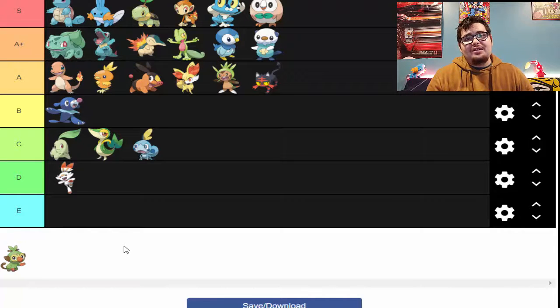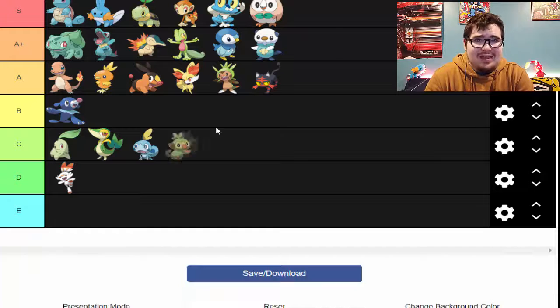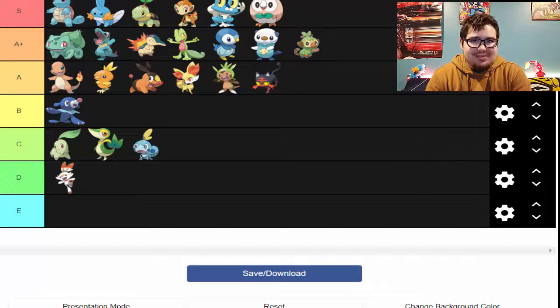Sobble, gonna put him in C tier, because Sobble, the first evolution is fine. His evolutions, something and Inteleon. Inteleon looks so slender, it's scary, and his second evolution looks like an emo kid. Don't really like his evolutions. It sucks.